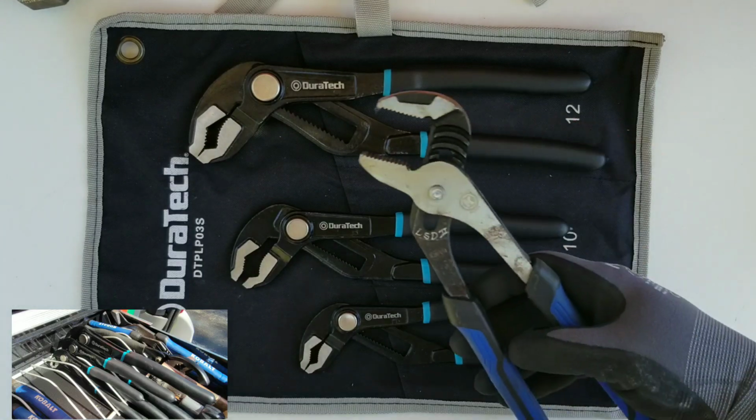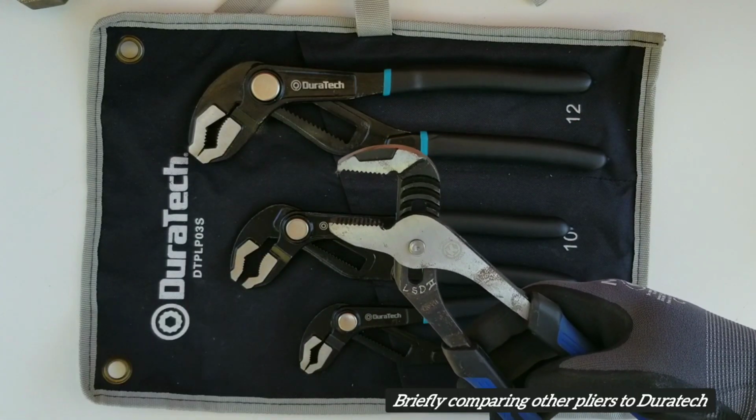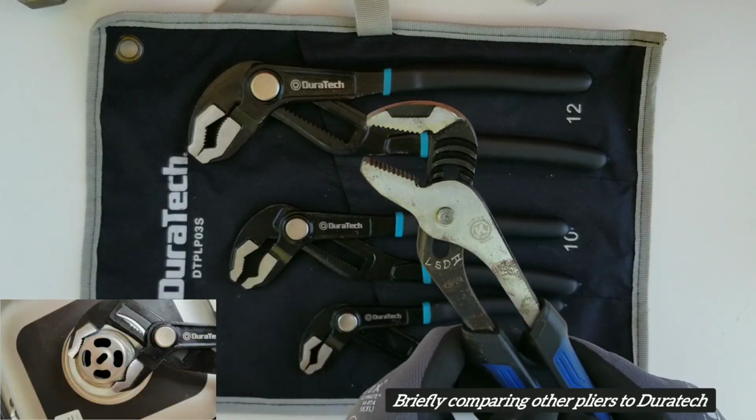Now many of you might already know this, but the most commonly used tool in the trades whenever it comes to pliers is going to be the straight jaw tongue and groove joint plier. The problem is these tools are no longer the most effective or efficient tools you can have, simply because they got this tongue and groove joint design right here.